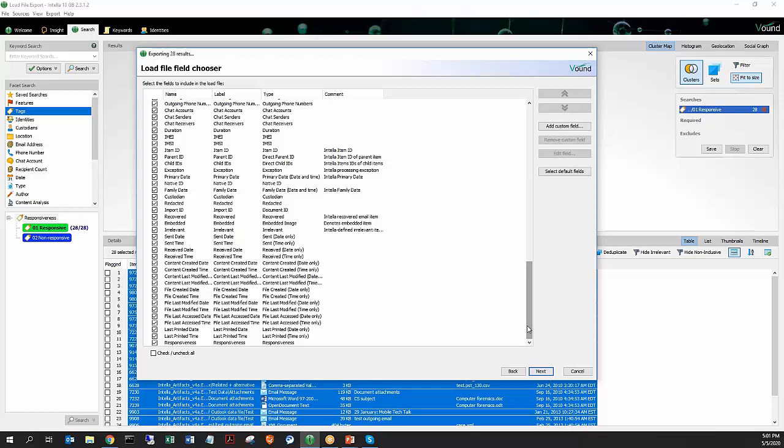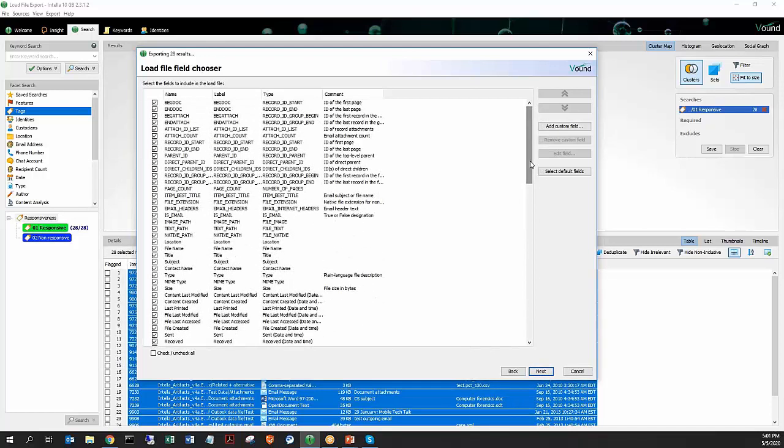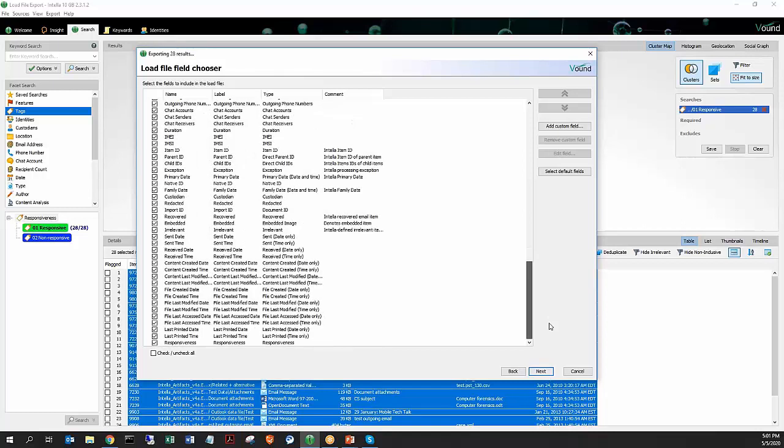The reason I'm an advocate for including all these fields is not that you're always going to use them. It's that you want to have them available because it's much easier. This is time consuming to set all this up. But once you have it and it's reusable as a template, if we don't want to use these fields, it's as quick as deselecting them. That's much, much, much quicker than going through and adding each one and trying to create a custom setup every time. So we're just going to keep everything selected and proceed.